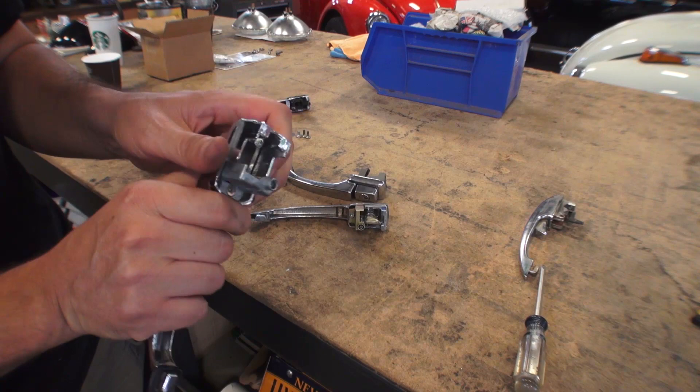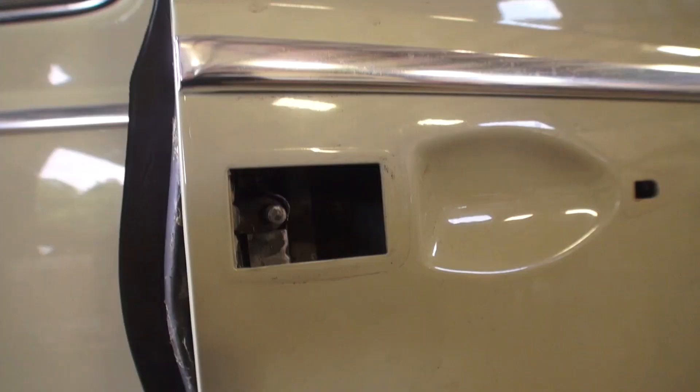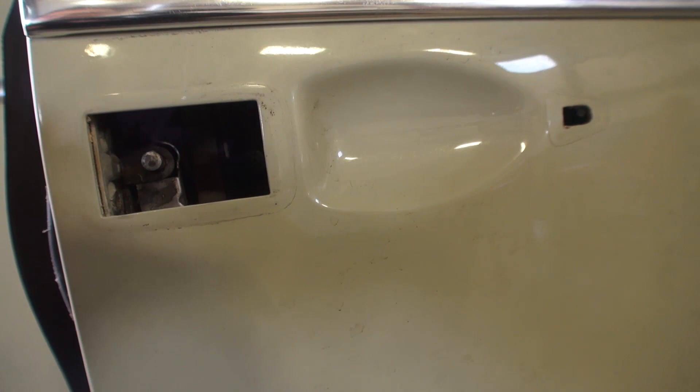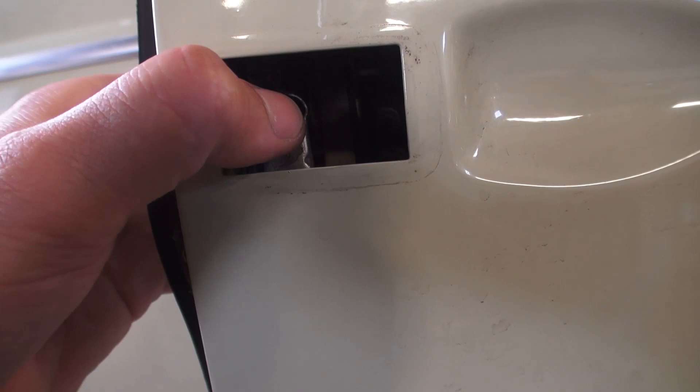What we're always facing now with aftermarket is this push action to really unlock the car or have the door open efficiently. I'm going to show you a couple of tricks of what we can do to help that. Here's inside the door. When you push or pull the handle or press the button, these early doors have a little shaft right there that pushes to open the door.